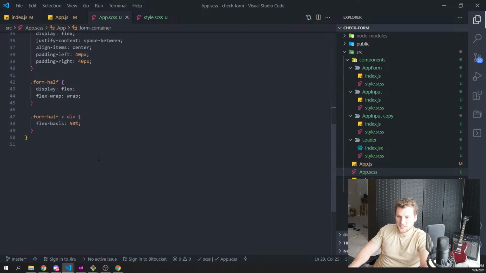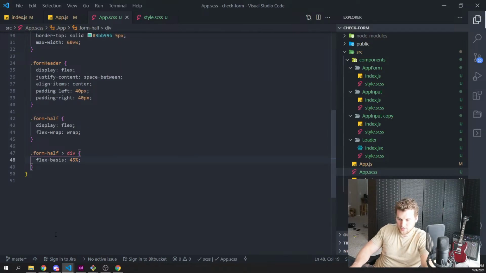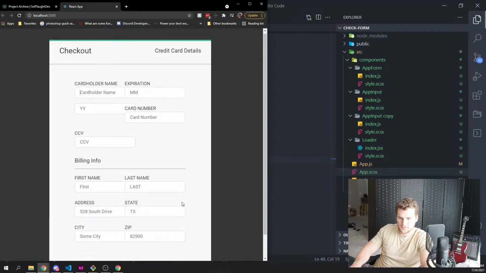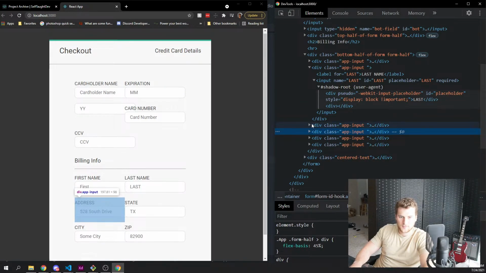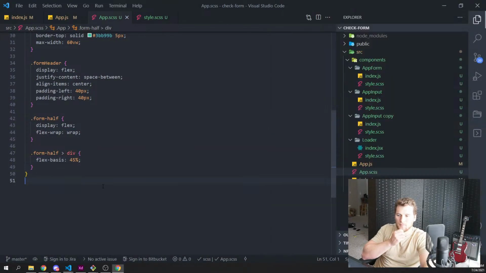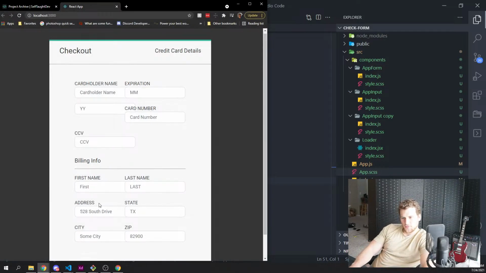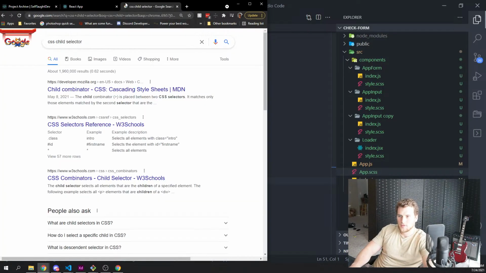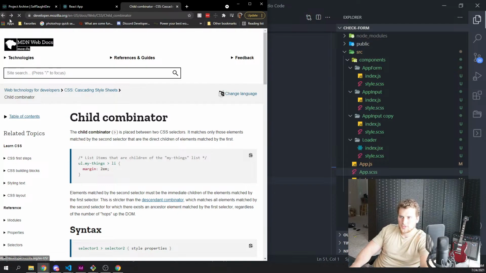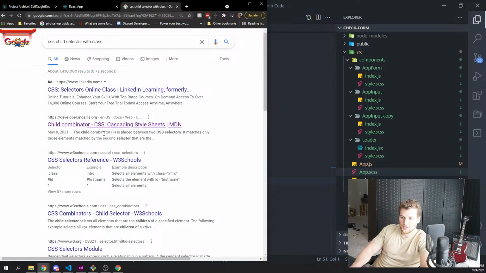So actually in here, let's make the flex basis on this like 45%, so there's a little bit of gap between them. Does that fix it? No, that doesn't. We'll say, if we target every other child, or every odd number child. Where's the child selector thing?